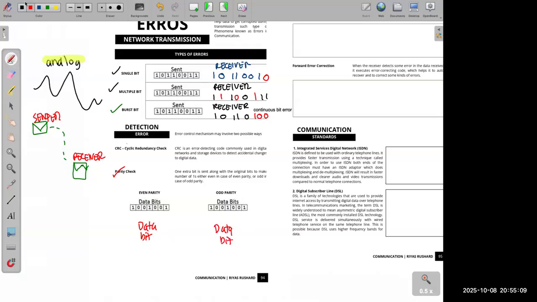So what they do is send another extra bit along with the series of data bits. They will be sending a set of extra bits. For the data bits they send an extra bit like this, and they call this one a parity bit. This parity bit will help you identify the error, to find where the problem is. So this is our data bit, and this is our parity bit.